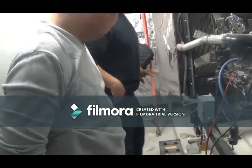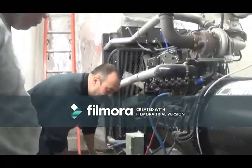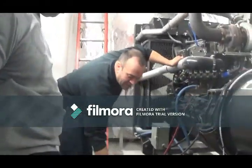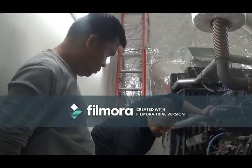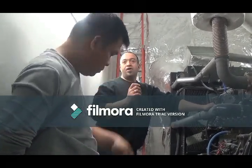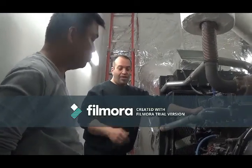You check each one of them. Each one, like this one here, has its own cell, so each one needs to be checked individually. What you want to check around the wires is that you don't have any buildup of calcium. Usually when the batteries are new, it doesn't happen. When they start to get old, right? It's a visual check. You just look with your eyes to make sure there's no calcium buildup, because once the calcium builds up and gets in between the poles, you might lose a little bit of connectivity to the battery, and that decreases your voltage. If it decreases enough, your generator will not start, right?